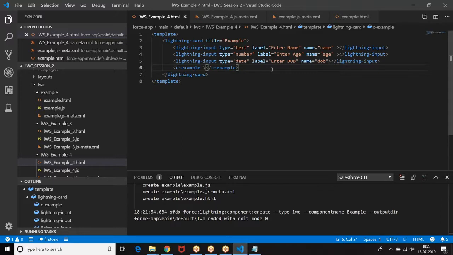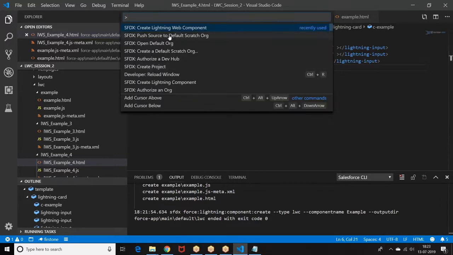Then Control Shift P, push to source org.